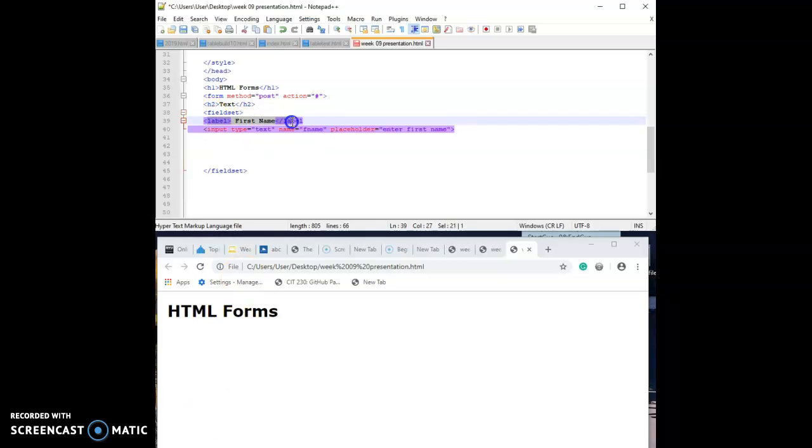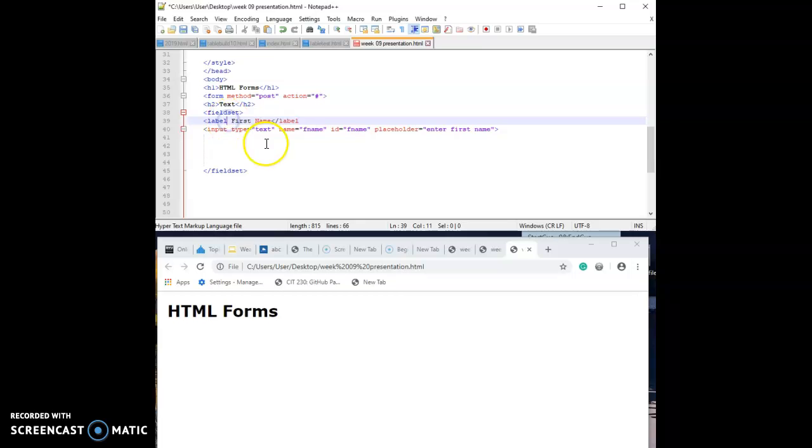Now, when you have a label independent, you should put an ID and a for attribute to let it work. If my label is separate from my input, I'm going to add an ID attribute, ID equals f.